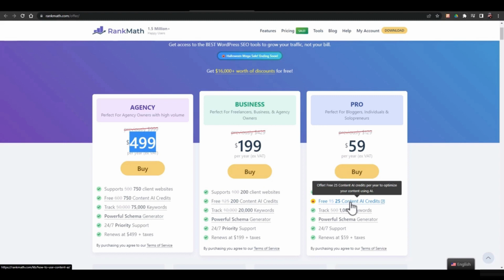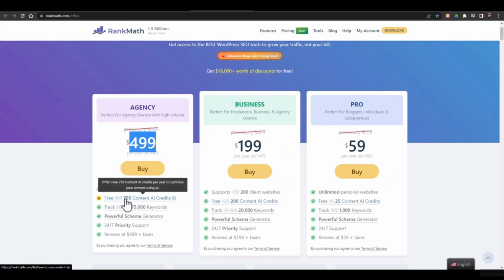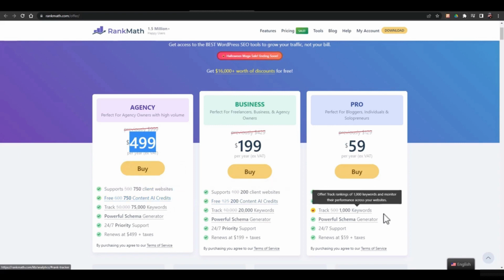Content AI is basically an extension, a software by Rank Math, which helps you make your content more awesome, easier to rank on Google, and SEO friendly. It's a really amazing tool for content creators. With this one you have 200, and with this one you have 750 free credits.